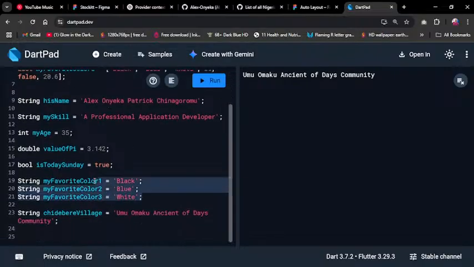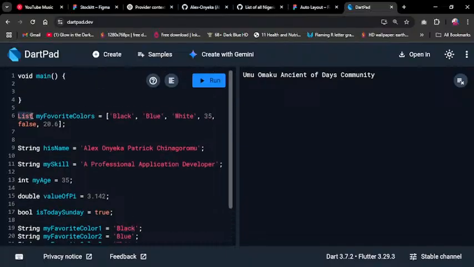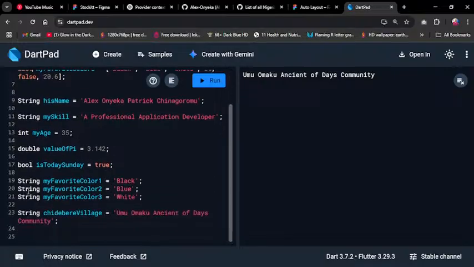So here now we have related data. All those data are my favorite colors, and all of them are strings. So instead of saving them differently, we could just create a list. The way I've already taught you how to create variables, for a list you call it list, for a string you call it string.